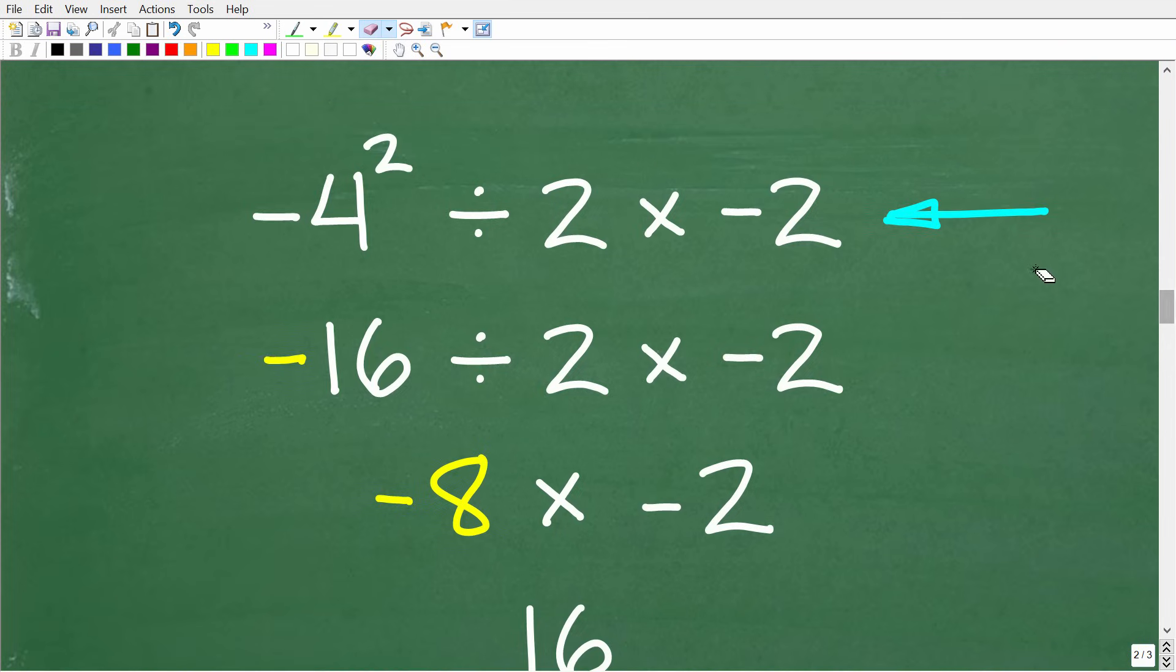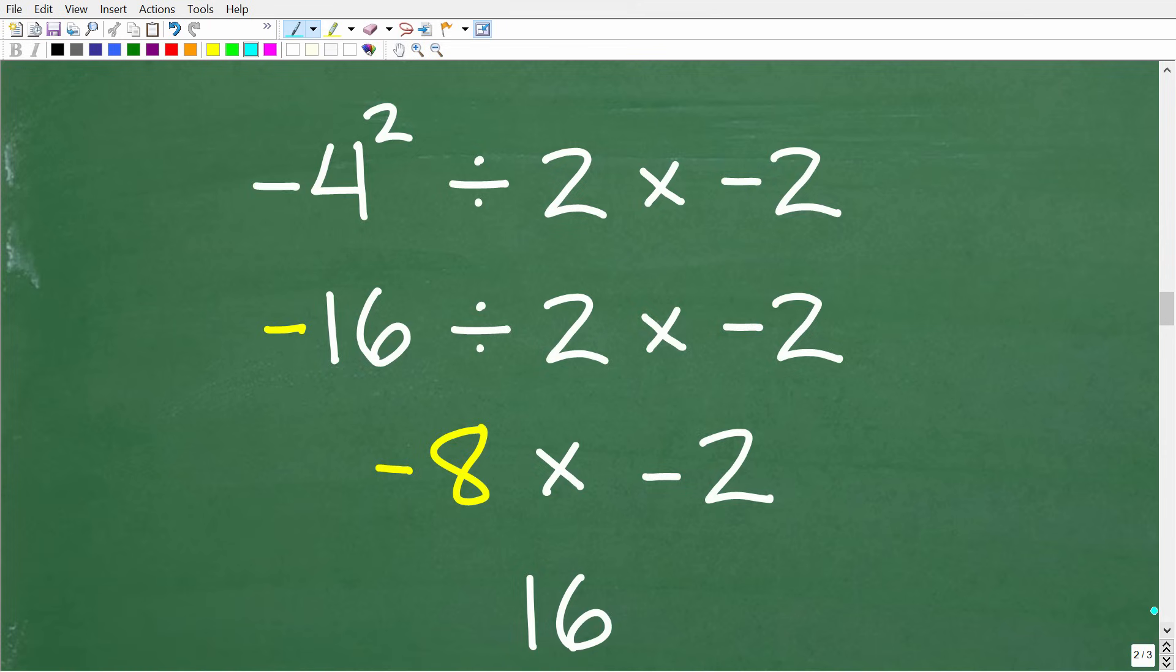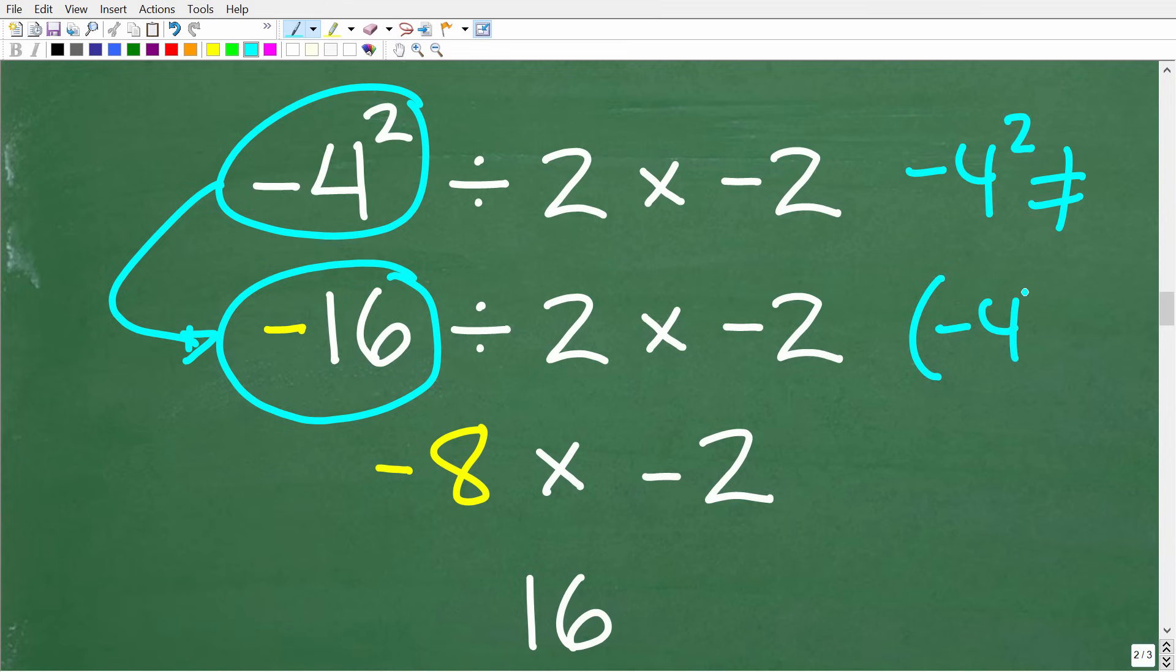Okay, so let's go through this right now. And the first error that the original work had was this negative 4 squared. All right, so let me kind of move up here so we can take a closer look at it. So a lot of people would think that negative 4 squared is a positive 16. In fact, it's a negative 16. So you've got to be very careful here. Negative 4 squared does not mean parentheses negative 4 squared. Negative 4 squared written like this, in fact, is a positive 16.